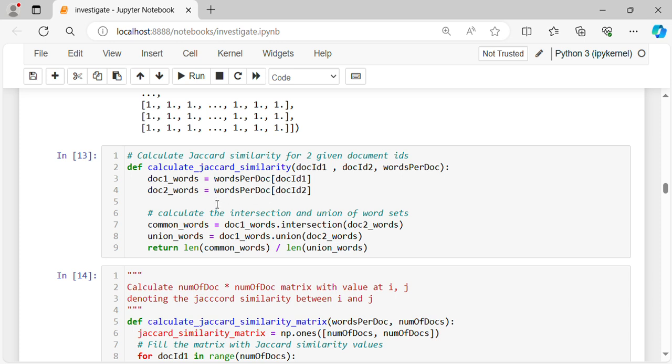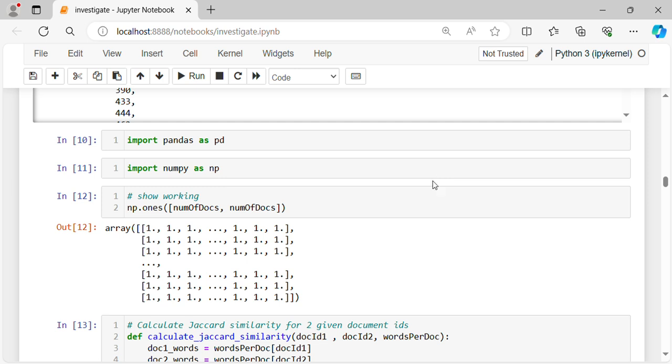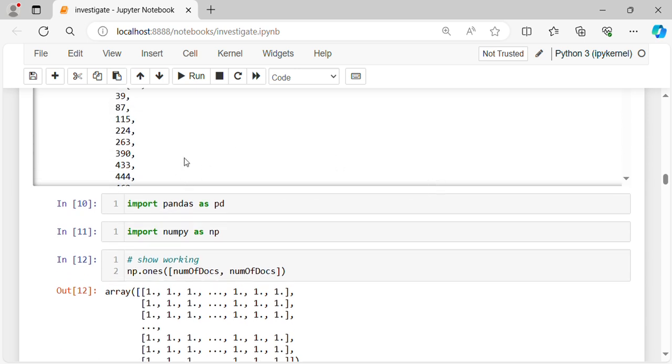So here we write a definition for calculating Jaccard similarity. Calculate Jaccard similarity, open bracket, we need doc ID 1, comma, doc ID 2, and comma, words per doc. The words per doc is the set of numbers over here, the doc ID and then the word IDs.